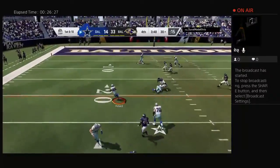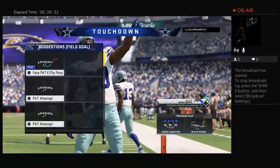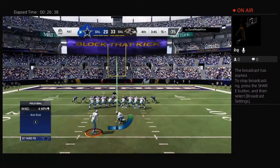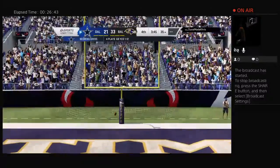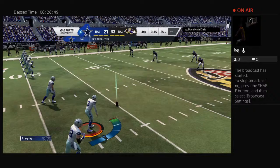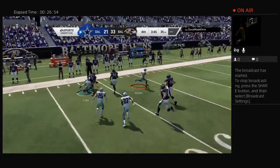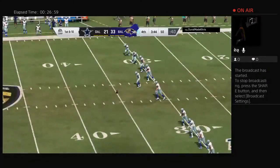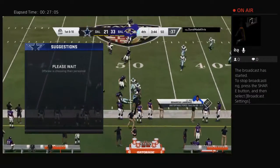Prescott. They'll try and set up the screen. It's complete, and he is into the end zone for a Cowboy touchdown. Tony Pollard, 30 yards, and the Cowboys get a bit closer. There are several elements to a well-executed screen pass. This one resulted in a touchdown. It had all of those elements. Yeah, you're so right, because you really need the rush to almost get to the quarterback, almost get to the passer. Then you've got to get the ball thrown perfectly, whether it's to the running back, the wide receiver, wherever the screen guy is. And, of course, the blocking has to form in front to get him downfield for the touchdown.